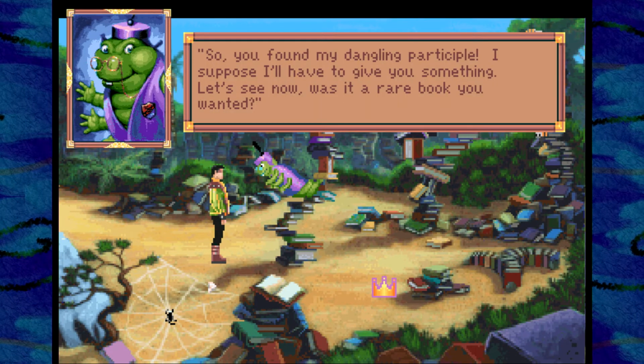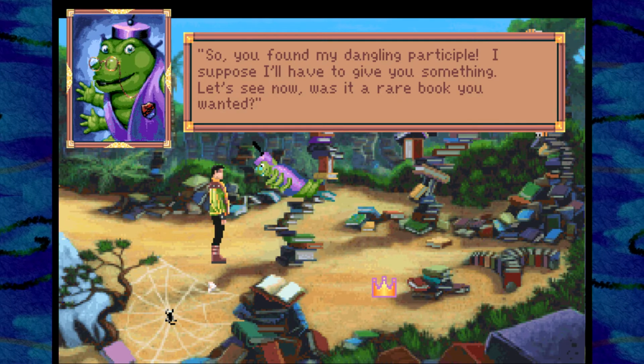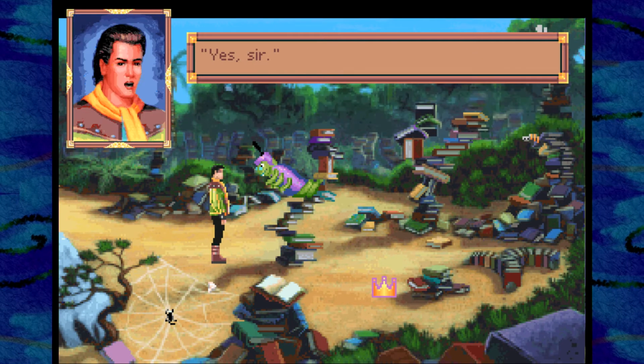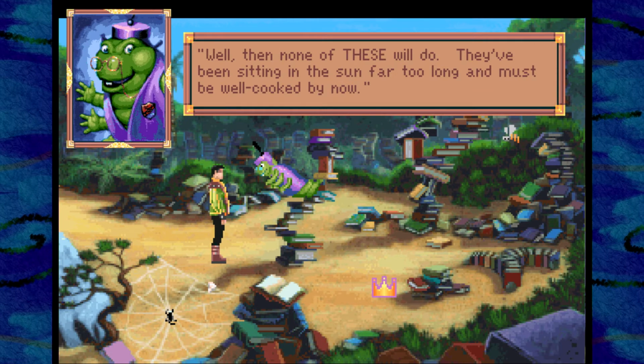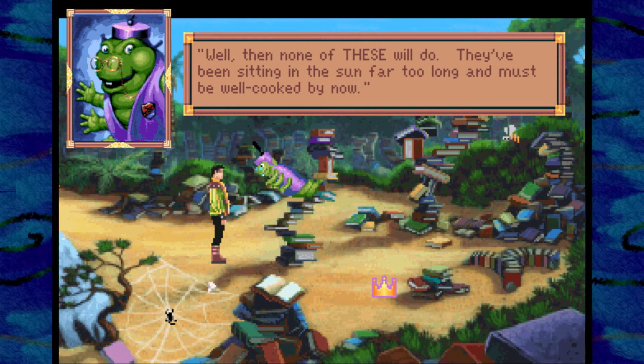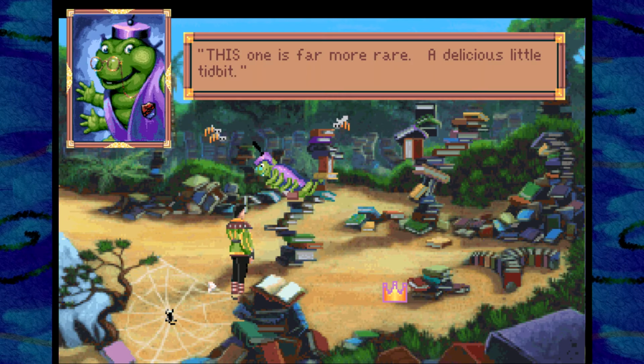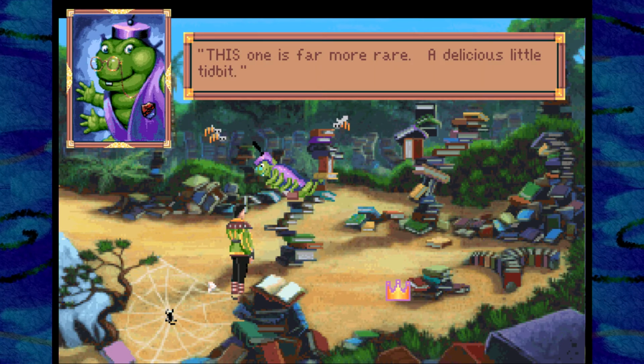So, you found my dangling participle. I suppose I'll have to give you something. Dangling participle. Ended it with two. Where are you going to? Yep. I've been sitting in the sun far too long and must be well cooked by now. This book that was just inside of the other books. Yep. This little tidbit.